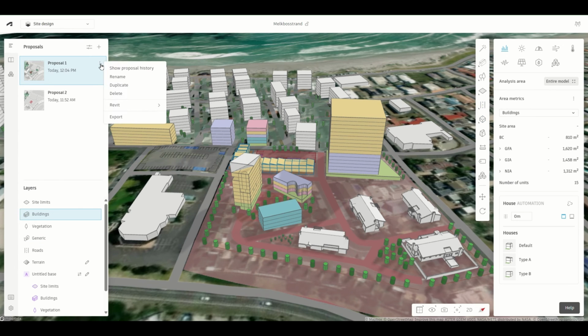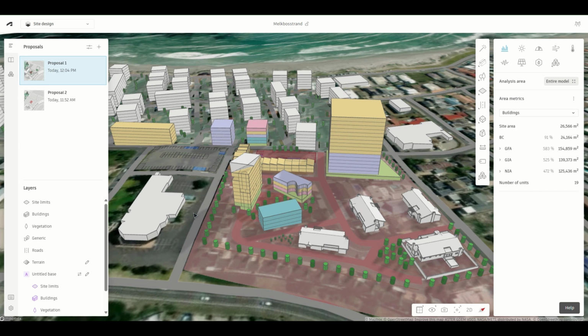And here on the side, when you're done with your design, you're able to send this back to Autodesk Revit. Revit has a plugin or add-in that you can then use to take this model back to Revit for further design changes or modifications. And that's the overview of Autodesk Forma.